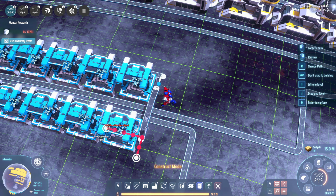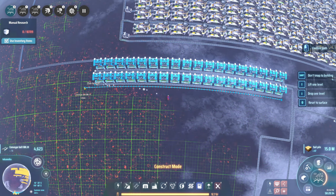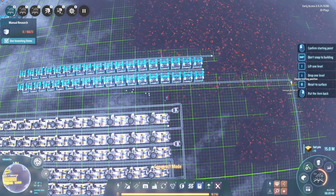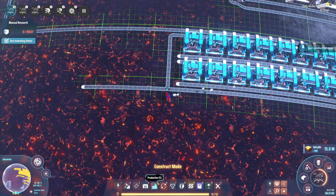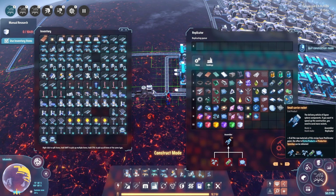Back down to ground level. Over to there. Then, whoop. One output belt. Actually, you can go there, because that makes my life just slightly easier. That way I don't have to do any over-under things. Those two belts could just merge together. Okay, so you're going to be Dyson Sphere components, and then of course we'd have to spray that before it finally goes to the last step, being the actual rockets themselves.